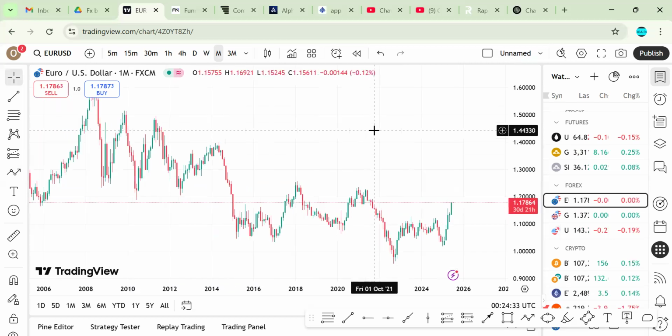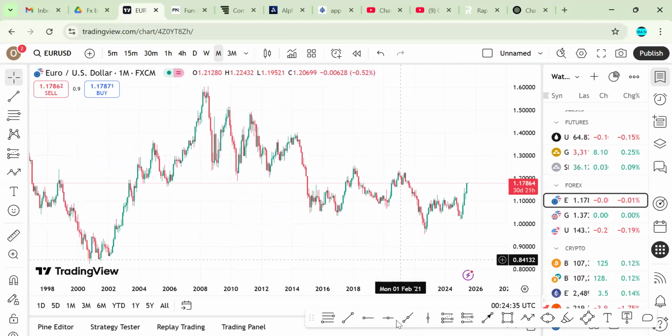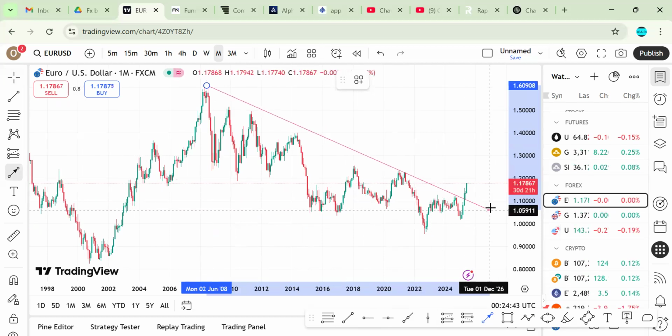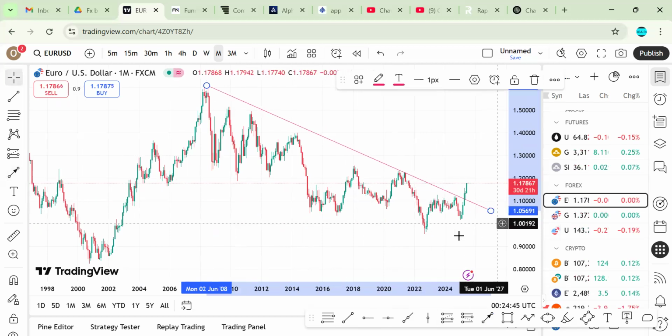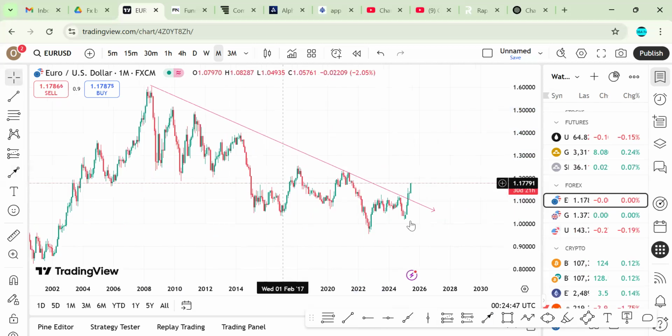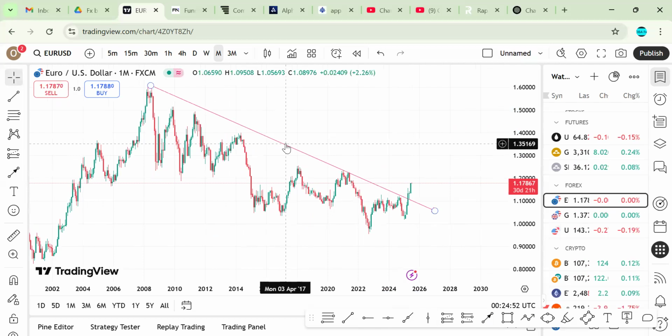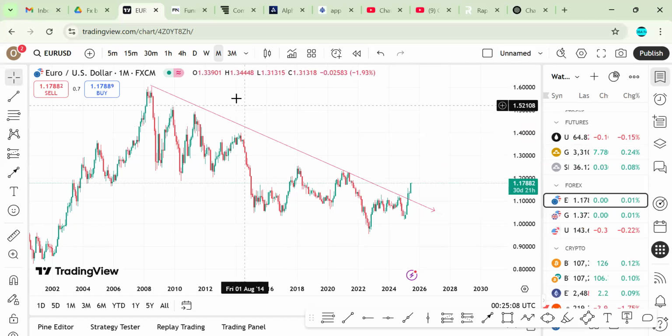And then also, we can zoom out and impute a trend line. So if I place a trend line here, coming downwards, you can see that the bearish trend line has just been broken. So all these are giving us an indication that the market is in a bullish state, or are giving us a bullish bias of the market.